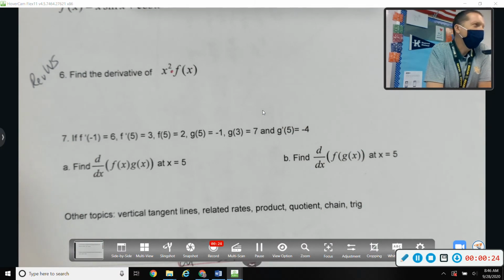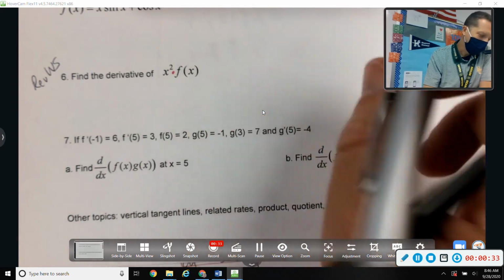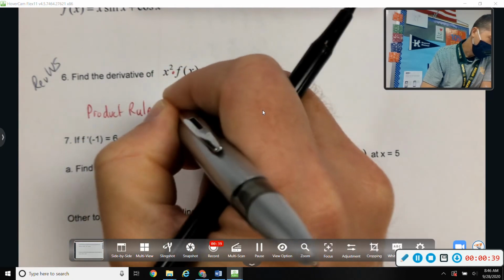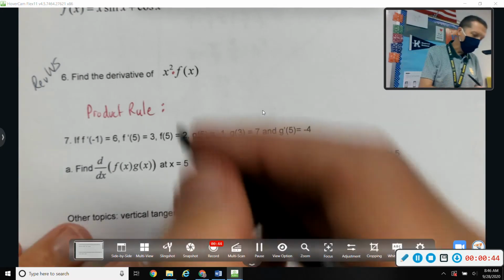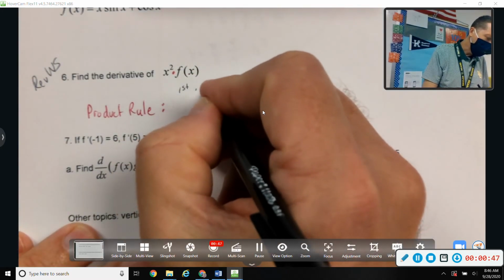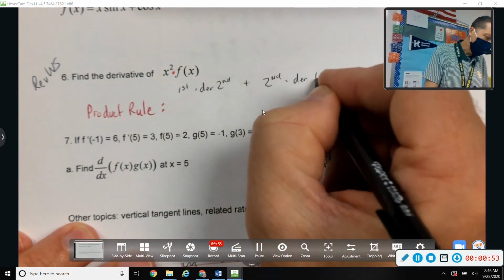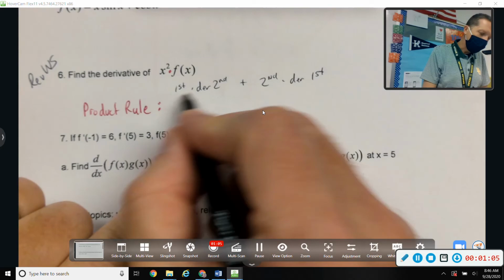And I'm hesitant to label it f and g because then I would be labeling f as g and this one as f. That would really get confusing. So I think I'm going to do the product rule in place. Otherwise, I'm going to get confused on who's f and who's f prime. So I'm going to think instead first times derivative of the second plus second times derivative of the first. I'm just hesitant to label things f and g when there's already an f claimed. I could label them backwards, g and f, because the product rule would work the same way. But it might be easier to just think this way.